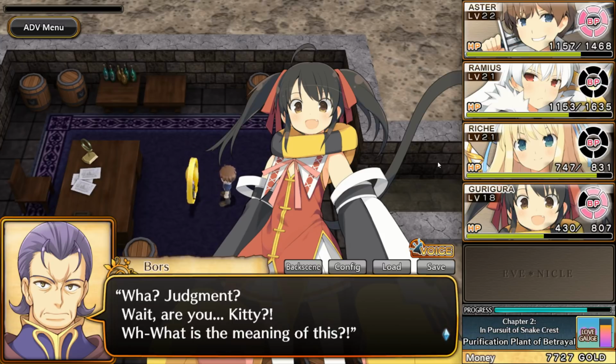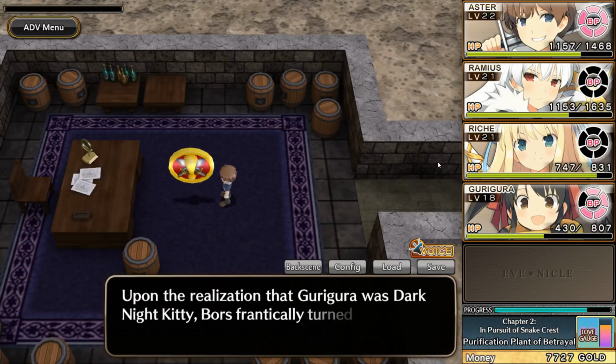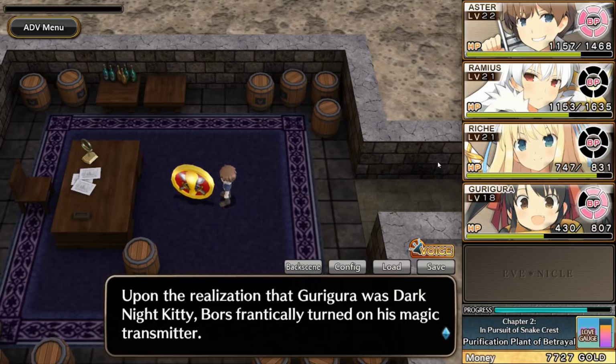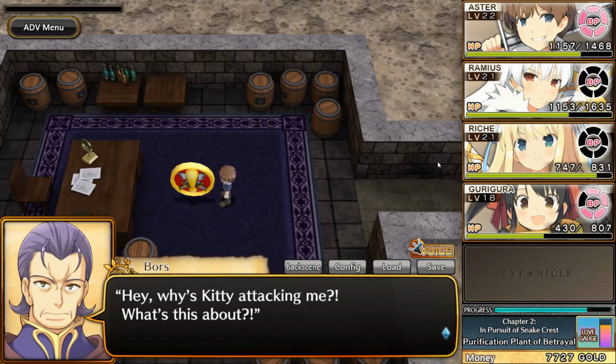Yeah, basically, Rochford betrayed you. Rochford betrayed you, boss. Upon the realization that Gurigura was Dark Knight Kitty, boss frantically turned on his magic transmitter. Hey, why did Nyanko attack me?